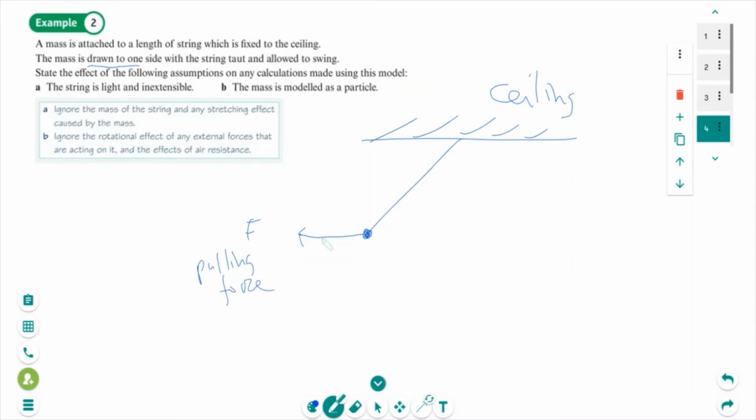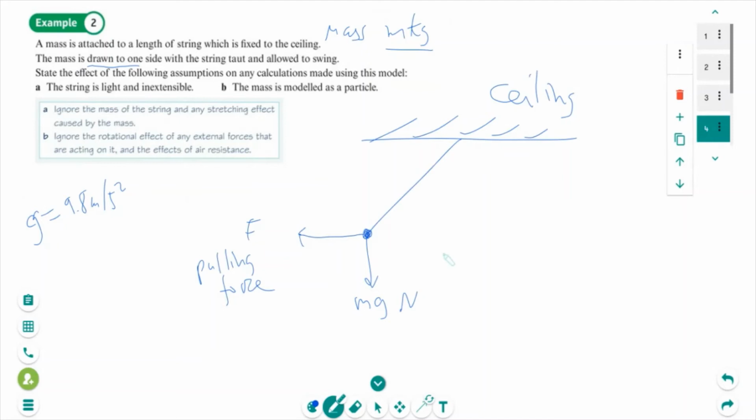Okay, suppose this object has a mass m kilograms. That means the weight will be its mass times g. Remember, in these situations, g is always taken to be 9.8 meters per second squared. But don't worry yet. If you do physics, you'll be familiar with this. The weight will be mg, mass times 9.8. Then that will be in newtons.